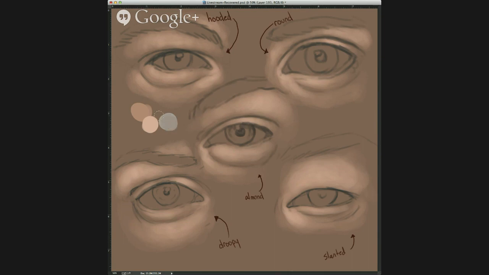I like to usually pull from the skin colors around the eye, or depending on if they're in an intense lighting scenario, like if the sun is hitting directly in their eye, I'll usually put more warm hues in the eye. But if they're around a very cool environment, like a lake, let's say lake lighting was bouncing back up into the eye, then I would probably pull more blue hues into the actual eyeball.